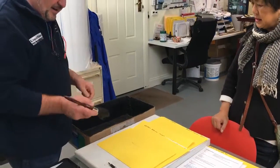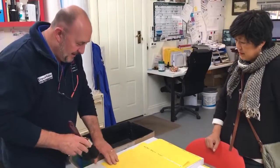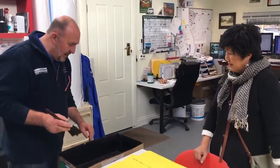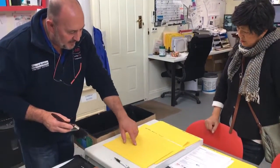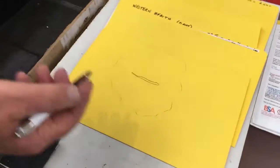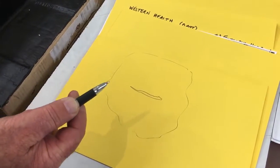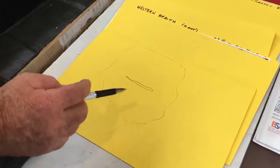Good. We're going to just show about how to repair some damage in the roof. So we've got Angie here with us today just to have a look at what we're doing. We're discussing a small split which I've drawn on the file here, just a little crack which shows in a membrane. In Angie's case, it's a butanol rubber roof which is deteriorated and the crack's opened up. So this is showing a little crack in the roof.